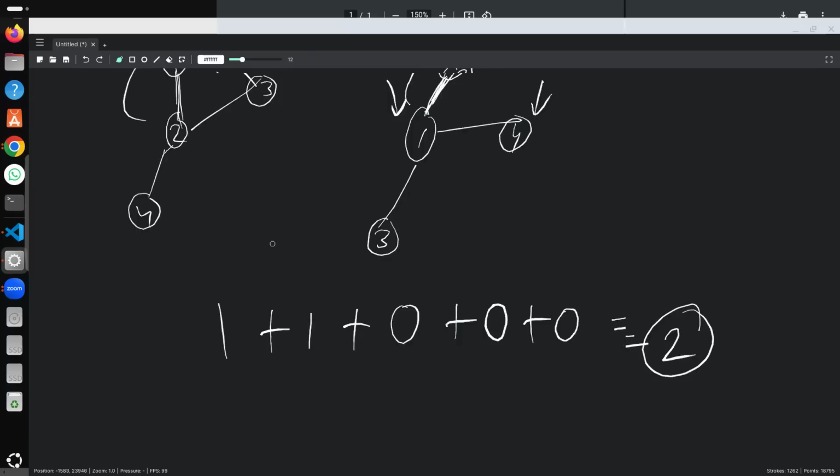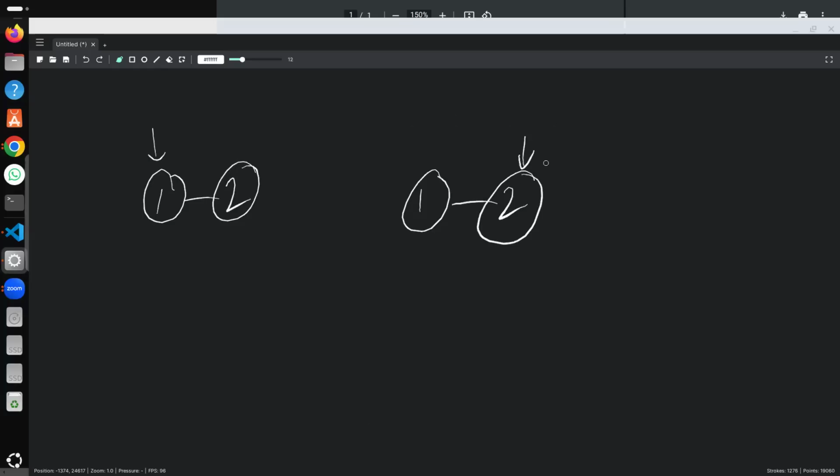That can also happen actually. How? Because they're not able to reach at the same time. Let's say this is graph one, and another graph is this. So the graph is same, but in the second graph, it starts from here. So in the next move, it will go to two. This will go to one. The cost is one. And again it will come back to 1, it will come back to 2. So the cost is 1. So even though there is one common edge, this is common 2 and this is also common 2, still the answer is infinite because they are not able to reach the same vertex at the same time. Okay, this is one thing.